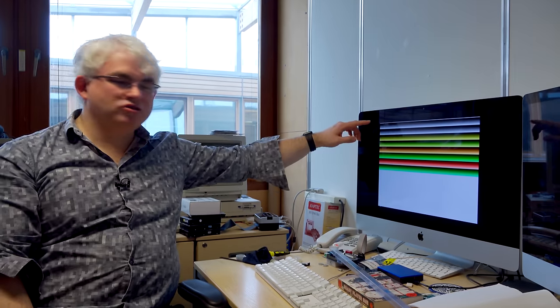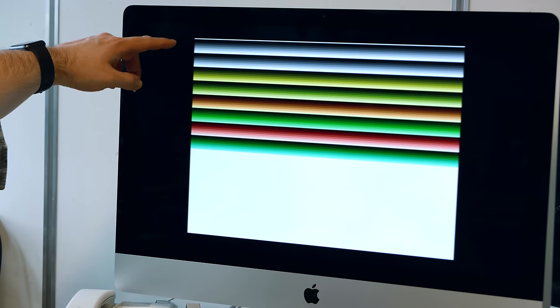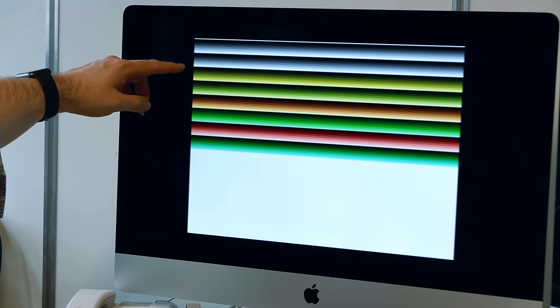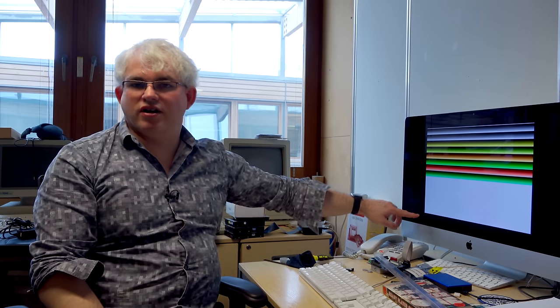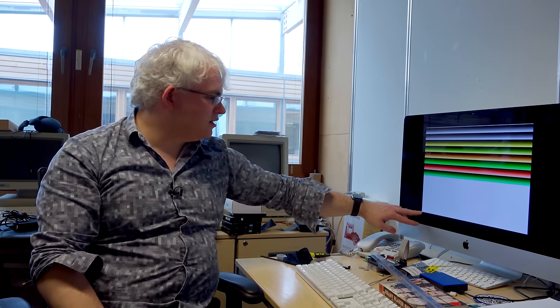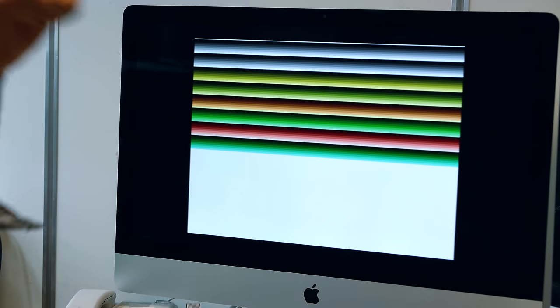For the first 128 lines or so, we're literally just changing the color of the background on every line of the screen. And then for the rest of the screen, I've just filled it with white. And again, I'm counting the number of lines. And then we stop and we start drawing this all again. So we have to code that in.